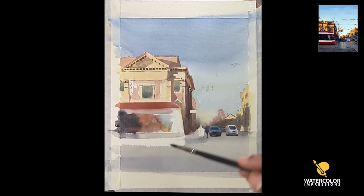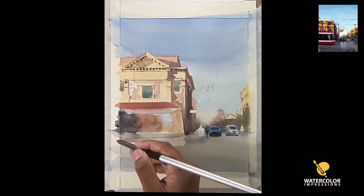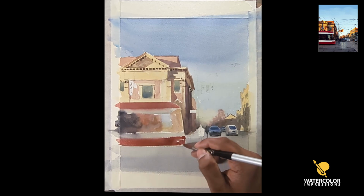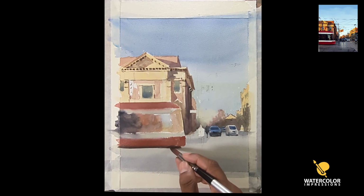So now I'm trying to add the streetcar. There is nothing that shows Toronto is the streetcars. So I'm adding the streetcar as fast as I can, and you can see I'm not adding the darker pattern now. I'm adding the pattern. I'm adding the value which is behind it. And there's a building which is peeking through on the other side.